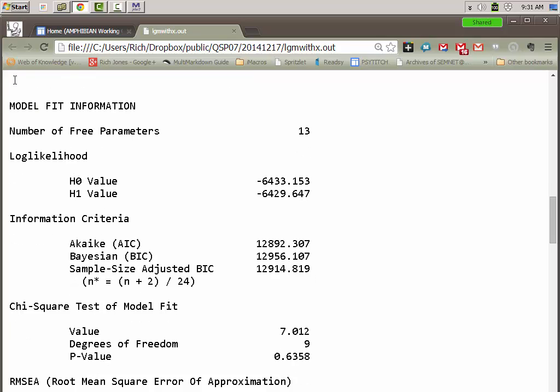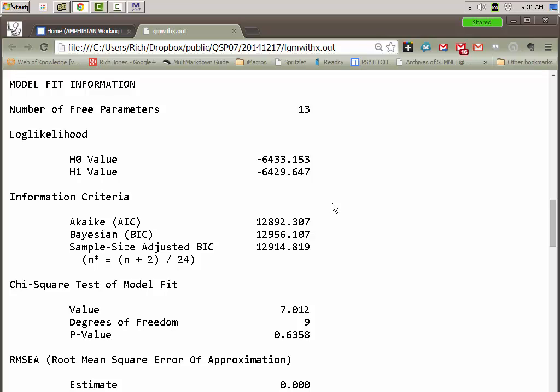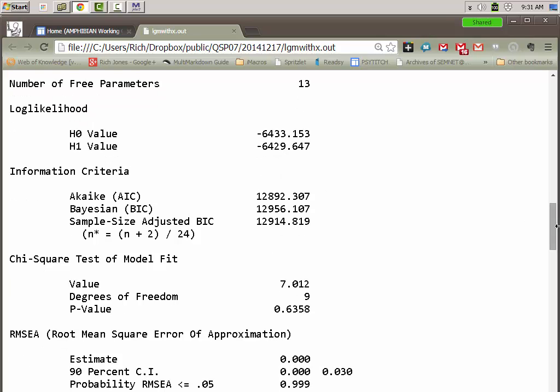In the model fit information, we have things like information criteria, which can be used to compare non-nested models, and log likelihood values, which can be used to get p-values for model comparisons that are nested.